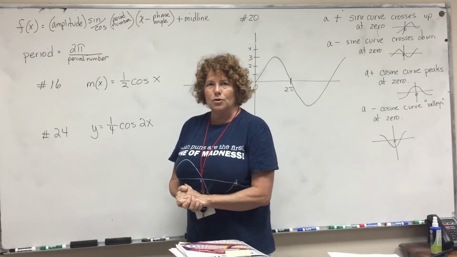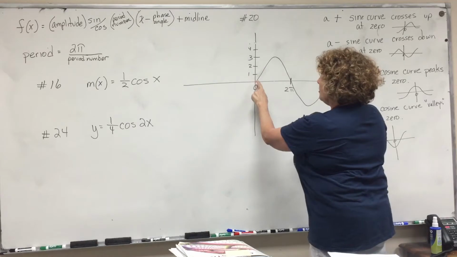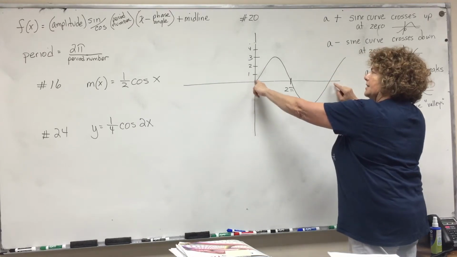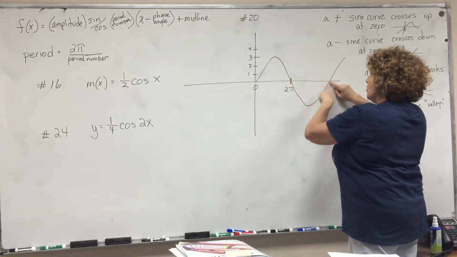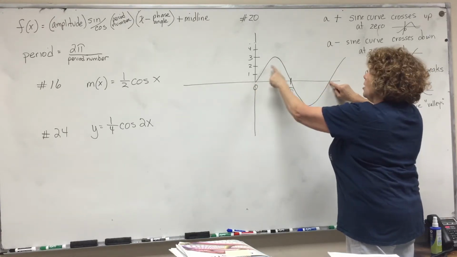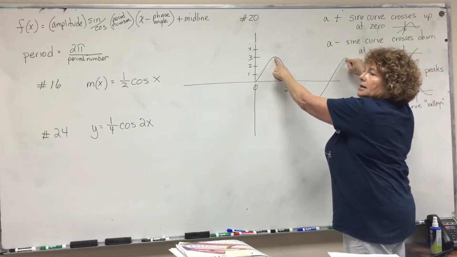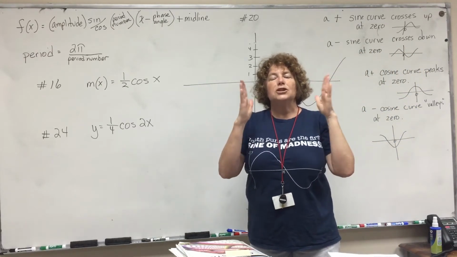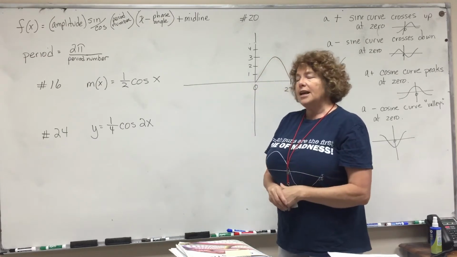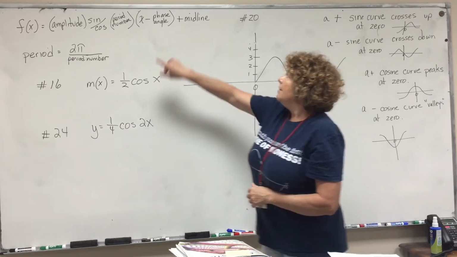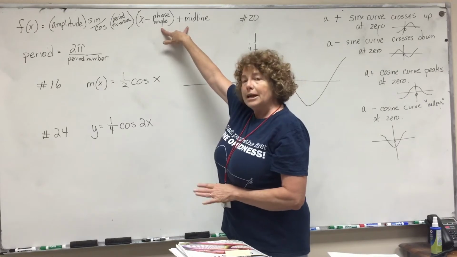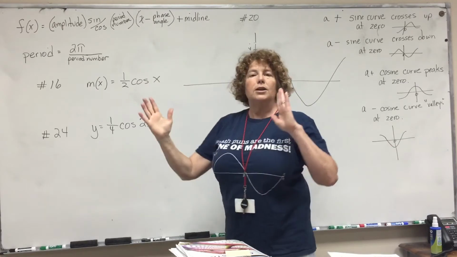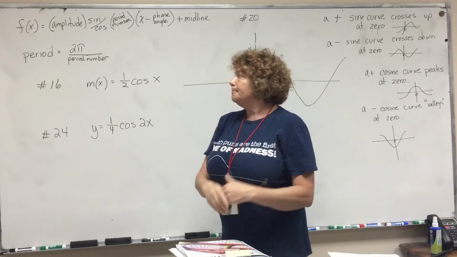What do I mean by one full curve? Well, you measure from the same point to the same point. So see, crossing the x-axis up, back to where it's crossing the x-axis up. Where it peaks to where it peaks. Anywhere it completes one whole curve, whatever is easier to measure, that's where you can take your period from. These two things are things we're going to be learning later, so I'm not going to talk about them right now, but these are shifting, when you shift it left and right or up and down.